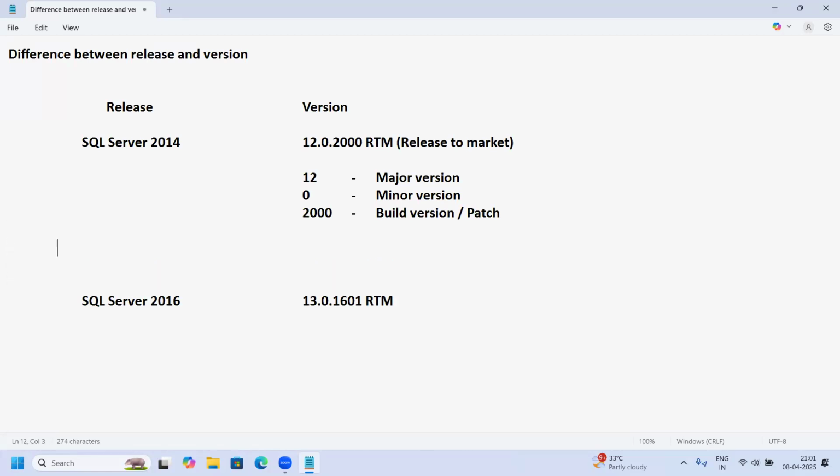After 2014, after introducing SQL Server 2014, what Microsoft has done is introduce SQL Server 2014 SP1. What do you call that? Service Pack 1.